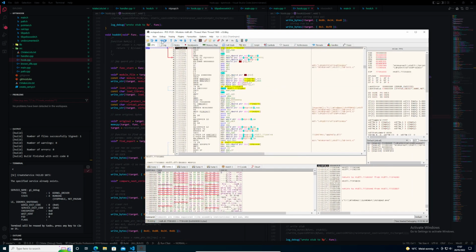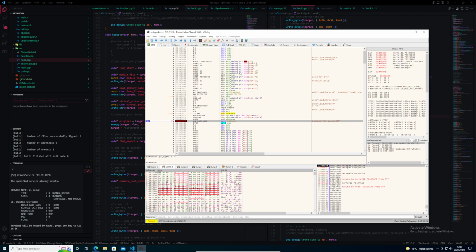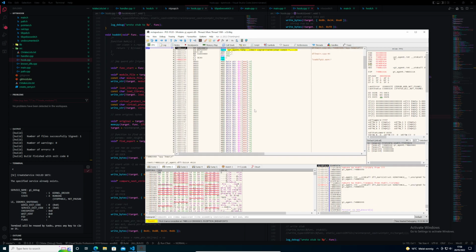Okay, looks good so far. And we are pushing. Yes, we have successfully pushed the address of the file, and we are calling, and let's see if we get a segmentation fault.